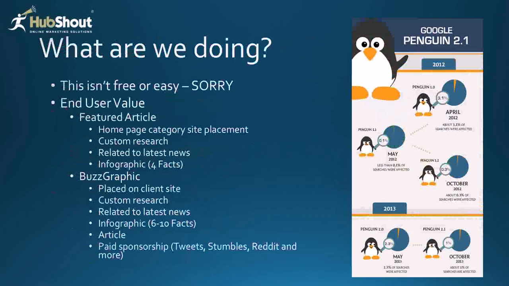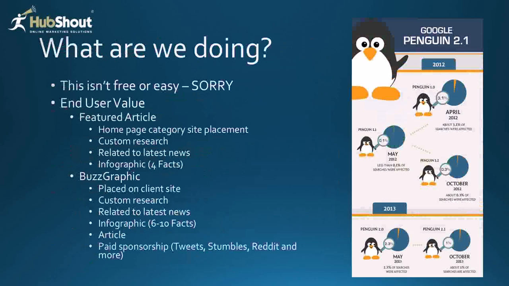We're going to create a much better infographic, 6 to 10 facts, and then we're going to have one of our premium writers who works in this category sit down with the infographic in front of them and write a nice article that explains all of the facts and information in that infographic. So that should be a very cohesive piece. It's going to be an infographic and a nice article that we've written. We then, again, place it on the client's website, and then we go out and we promote that.